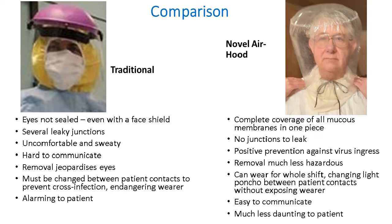The welding pump itself presented quite a lot of problems for use in the healthcare environment. Apart from the questionable filter efficacy, the noise generated inside made it difficult to hear, and cleanability wasn't suitable. Nevertheless, comparing this with what medics were using — a face mask, hood, and visor — the comparison was very different because it's so much easier to wear. There's less on your face, people can see who you are, there are no junctions between things to leak, and the positive pressure gives a much higher level of protection. Taking it off is also less hazardous.